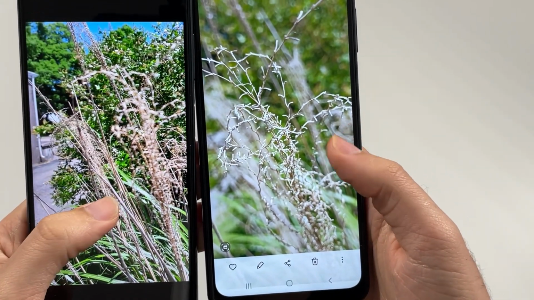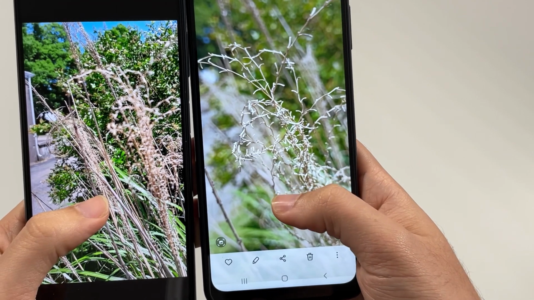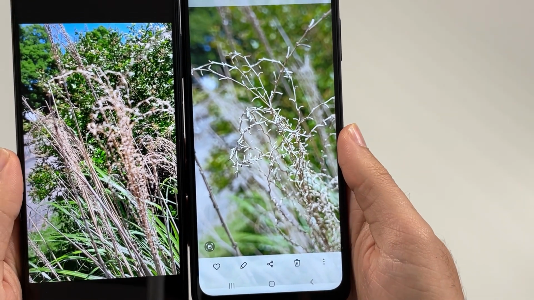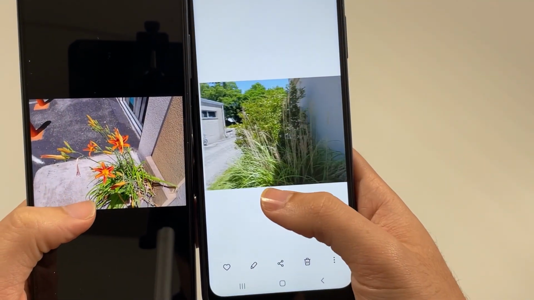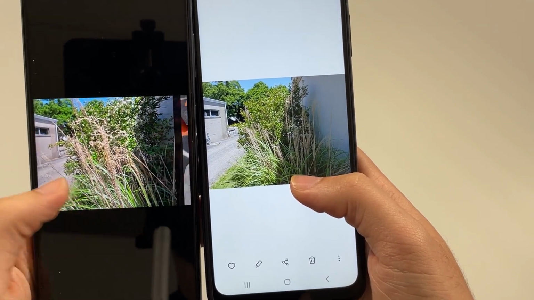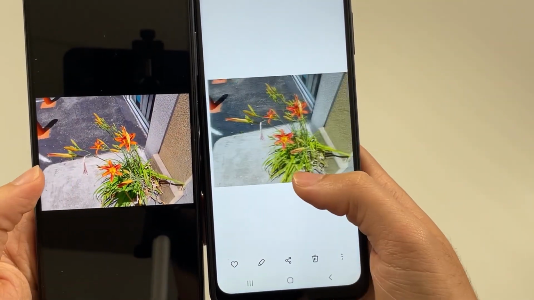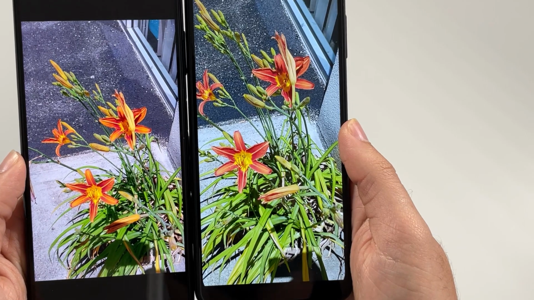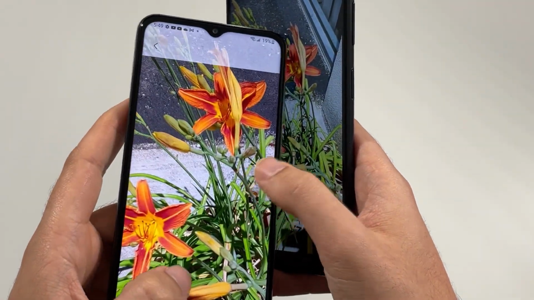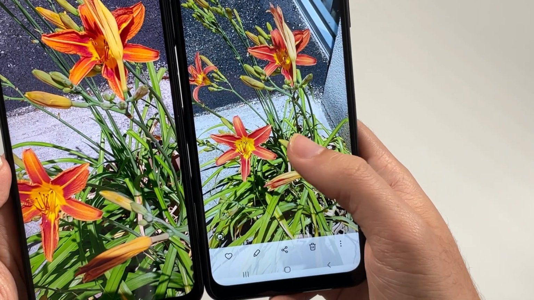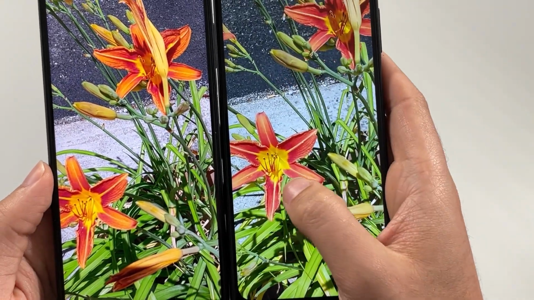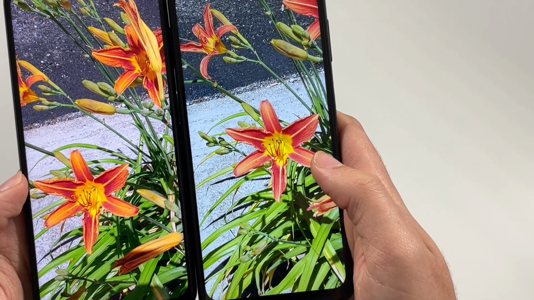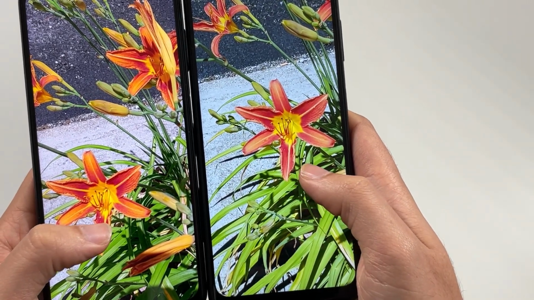So the A13 LTE tends to, in my experience, overexpose, and it's not as saturated or as poppy as the A13 5G. So the pictures don't pop as much, they're not as vibrant as the A13 5G. And the A13 5G does produce an overall better image, and I think that's due to having a better processor. The A13 LTE also struggles when it comes to focusing. Even if you want to do autofocus, it struggles. That's the A13 LTE model. But the A13 5G does a pretty good job and just gets the job done a little bit more than the A13 LTE. So that's that for camera.